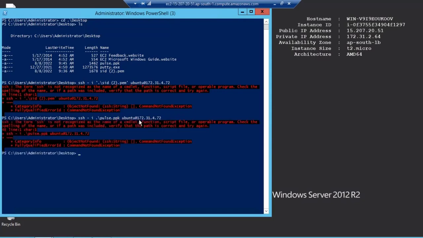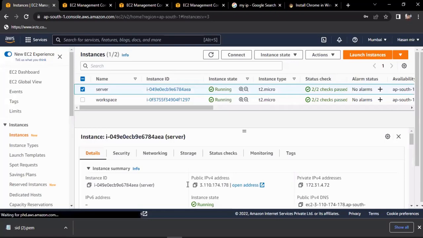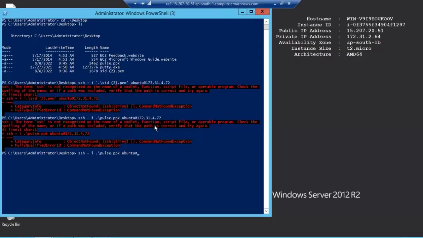Now tell me. Public IP. तो hyphen i के बाद क्या आ रहा है? क्या आ रहा है? सर वो chmod से permission change करना पड़ेगा.